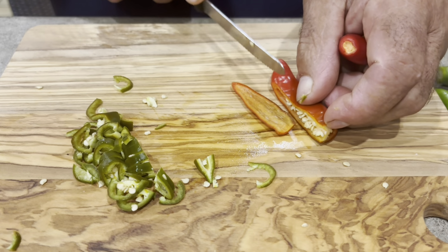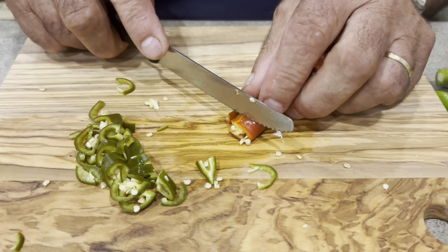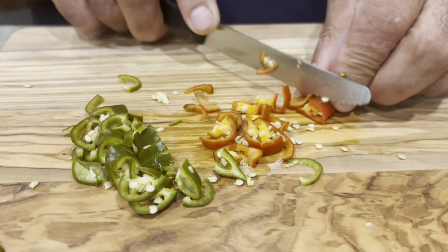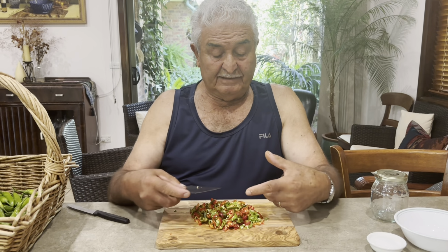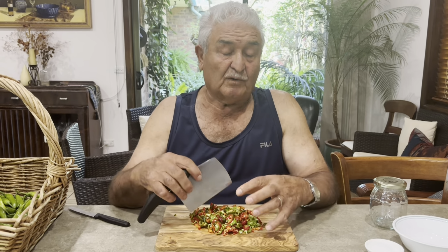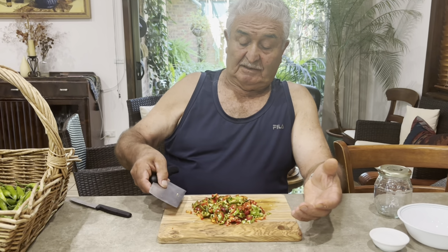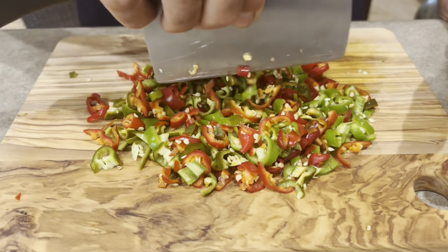You can even cut in three quarters. Don't worry about the seeds, because that's where the heat is. Okay, I finished the chili with the knife. Nice and small, but I want them a bit smaller than what they are. And look at the color, look how beautiful, the green, the red, the brown. So that's all I do, chop them a bit more.